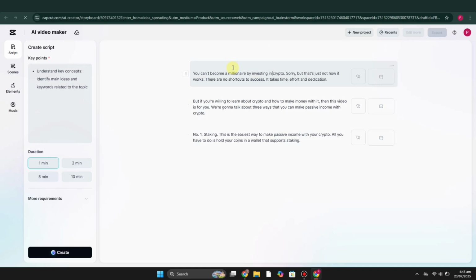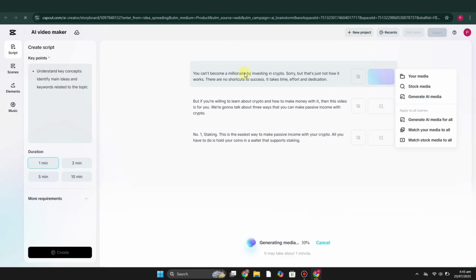You can create both video and voiceover, even a talking avatar based on this script. If you want to do any changes, you can just simply do it at the moment. If you want to create a video, then you can see this icon, you have to click onto it, and after that you have to click on generate AI video. Then it will take some time and generate a video. Then you have to repeat the process for every script.